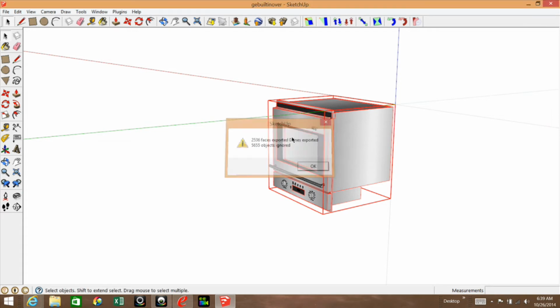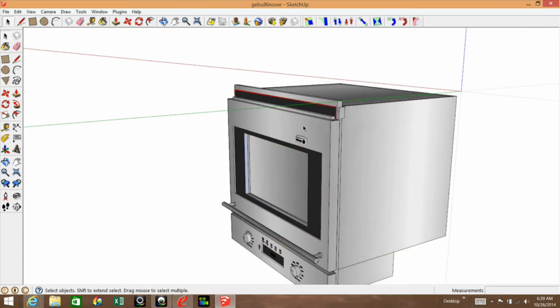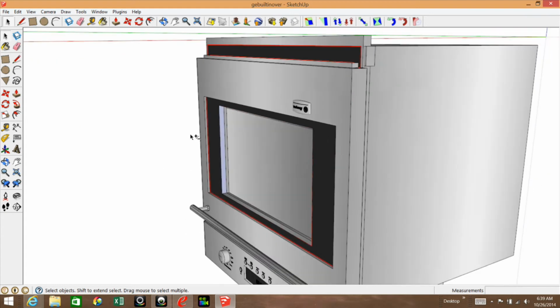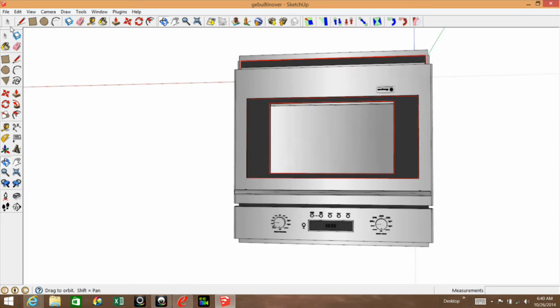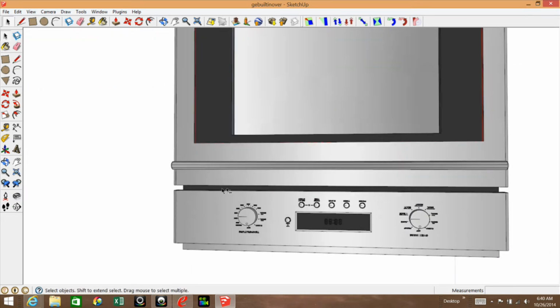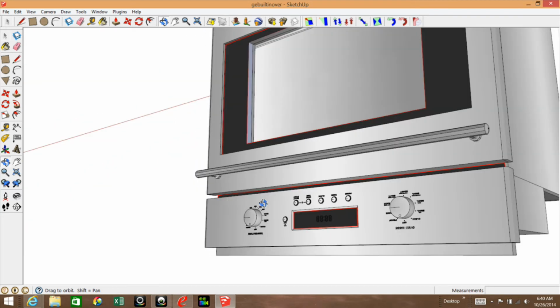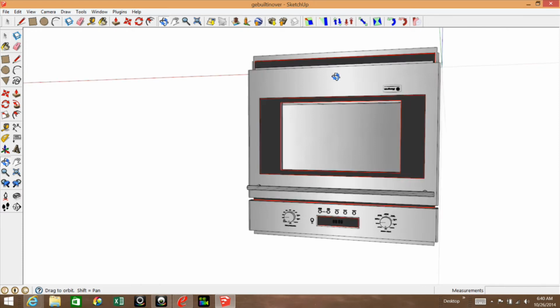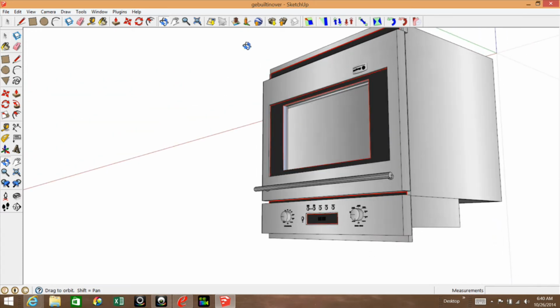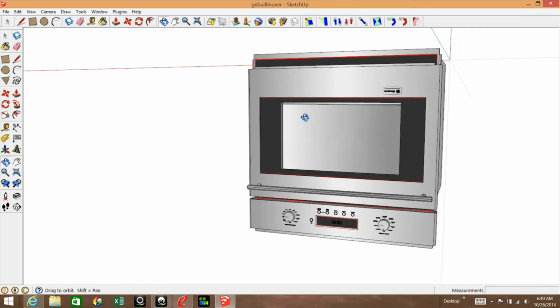It tells you what's been exported and what hasn't. Now I'm going to click on View, hold down my Shift key, and click on View. Let me get it rotated here where we can see everything. Everything that I want black, I'm going to export as one unit. If you wanted these a little bit different, you need to export each one separately, or else it would all come out the same.